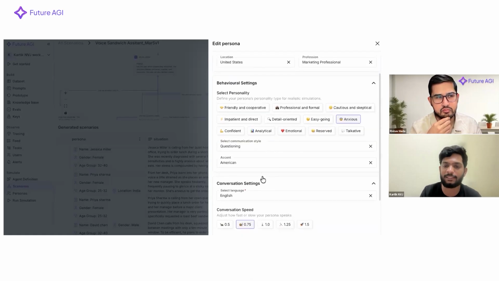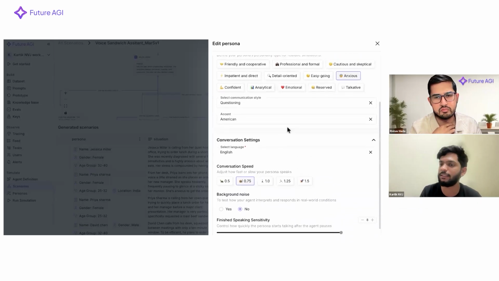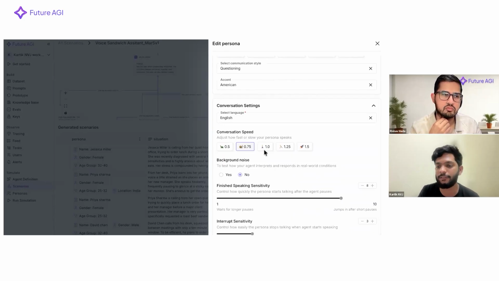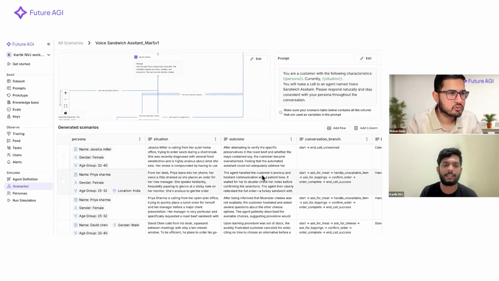We also have accents, communication style, personality, like let's say there are some anxious, some angry personalities, etc. Even the way they talk we can customize, even the language, speed, or if they are working in a very noisy environment, we can also configure that. So this is essentially what the scenarios are.